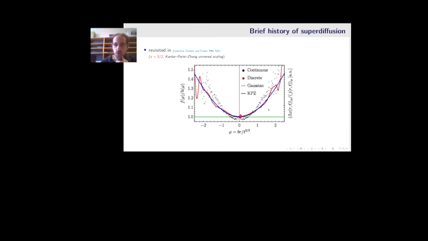Maybe it's not so important what these quantities that are plotted are, but basically the dynamical structure factor in an appropriate scaling variable is presented either by the red curve or black dots, depending on which model. And then the green curve is the Gaussian fit, and the blue one is the KPZ, the Kardar-Parisi-Zhang universal function that I mentioned at the beginning. And this is a fairly good, but not exceptionally good fit, which kind of shows that the KPZ might be the answer. Certainly it's not a Gaussian, so importantly, this rules out any normal diffusion, or a scale diffusion rather.